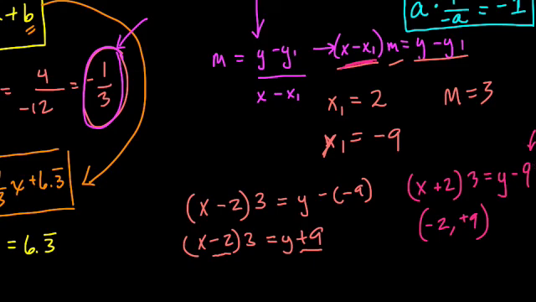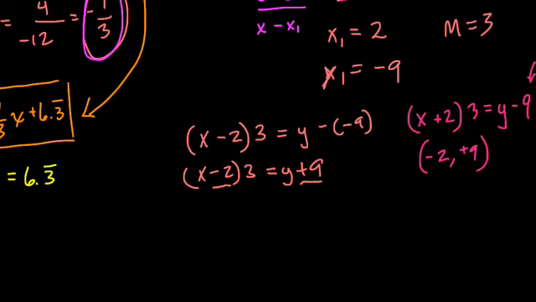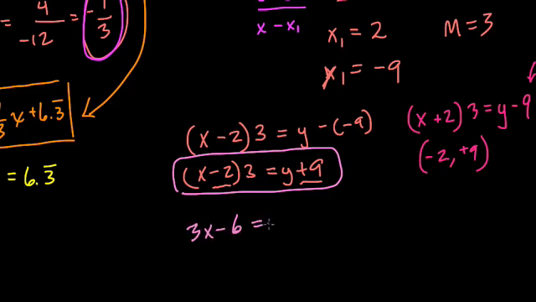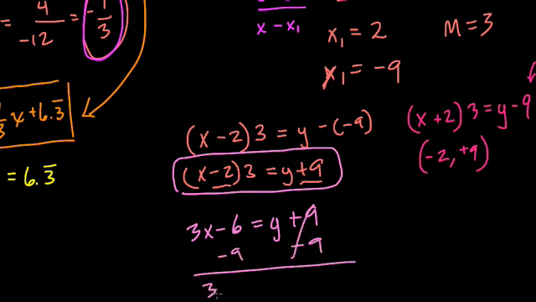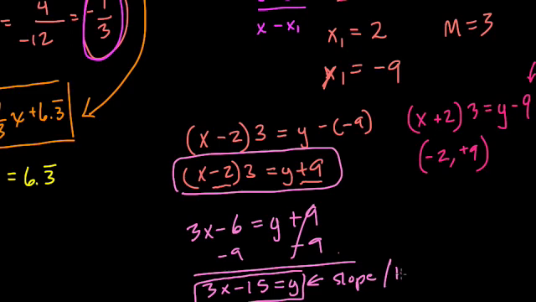Right. Sometimes they look for the connection between point-slope and the other one, slope-intercept. It's all right here. Once you have this form, if you just distribute the 3, we get 3x minus 6 equals y plus 9, and then the last step is to subtract 9 from both sides. This cancels out and you get 3x minus 15 equals y. This right here is the same answer but in slope-intercept form. So these two things are connected just by a few algebraic steps. I think students should be aware of that.